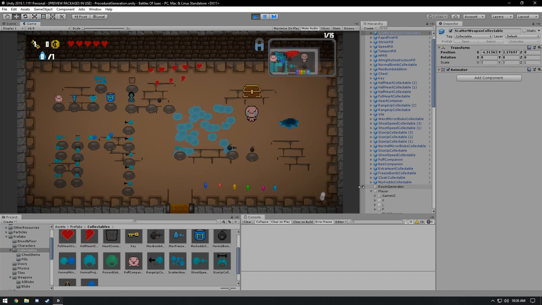There are also some keys that enemies drop, but clearly I just cheated and put one on the floor. But anyway, you can use the keys to open treasure chests, and then they have some cool items in them.